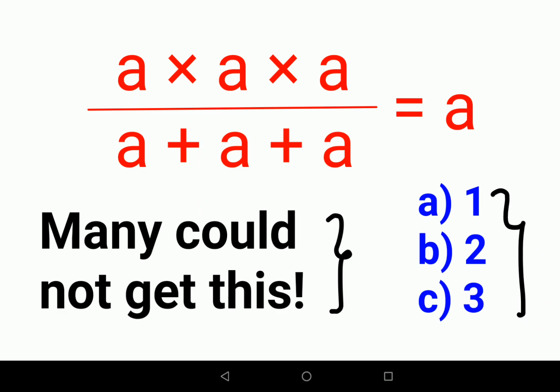Now the confusing part for many people was that since the entire question is in the form of a variable, and none of these options have any variable or a as a part of their answer, they thought that either there is a printing error or this is something very difficult. So I'm going to show you. Literally, this is super easy. You don't have to worry about anything.